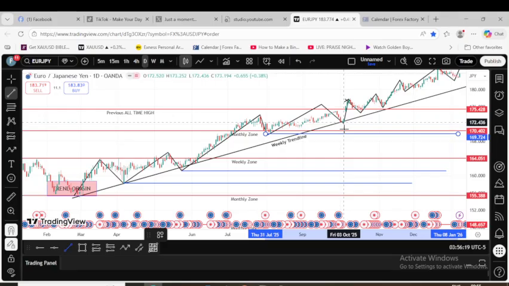Okay, so now we delete this as usual. Then we go down and we must see if we can find any patterns that price tends to print right before going into an impulsive move. Right here we can see a W followed by a W. We have two W's side by side.